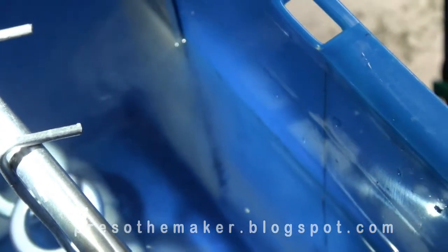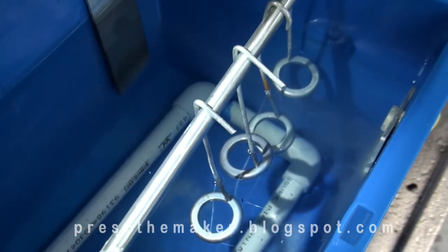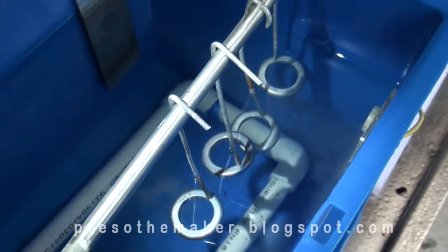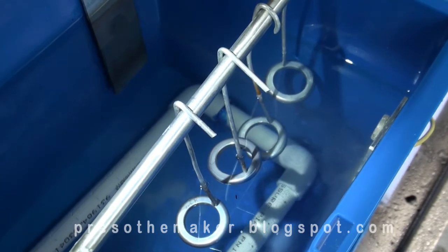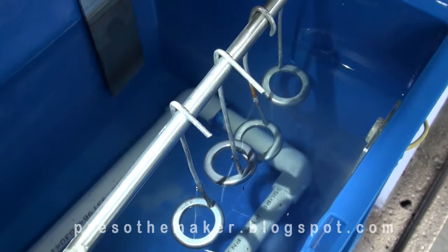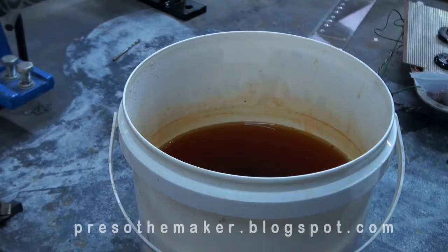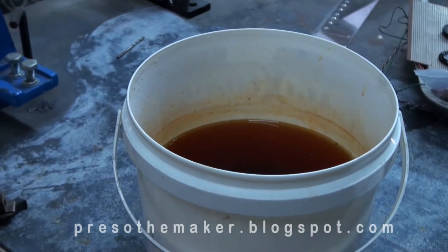The problem with doing multiple parts at the same time is that any one of them can not be getting a connection, and you won't know until you put it in the dye bath that the anodizing has failed. So about all you can do in that case is strip it in caustic soda, put it back, do it again. So this is my gold dye solution.